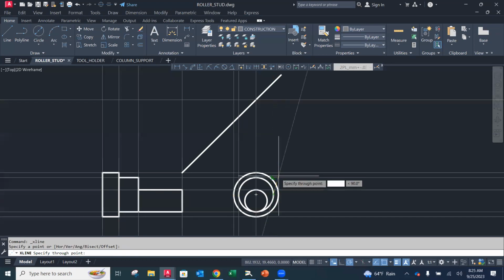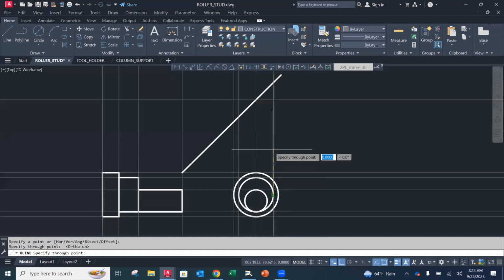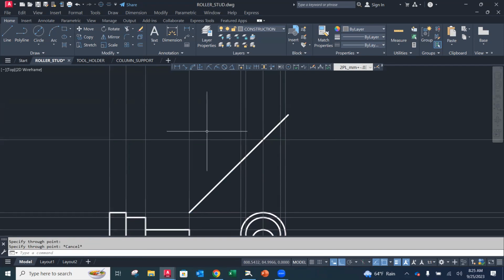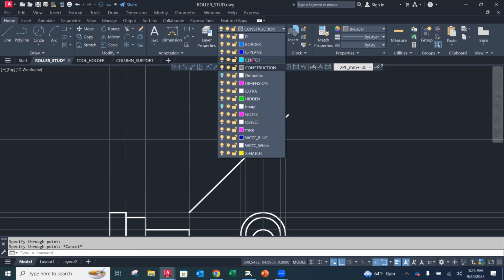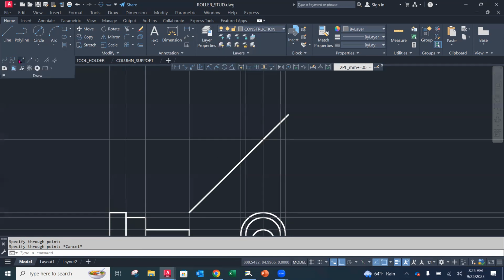Quadrant. Why is it going tangent? I just want it to be vertical. There we go. And quadrant up. There we go. Okay. So now those are going to be my widths of my larger diameters. So I'm going to go back to the, oh no, I still need to stay here and push them over.